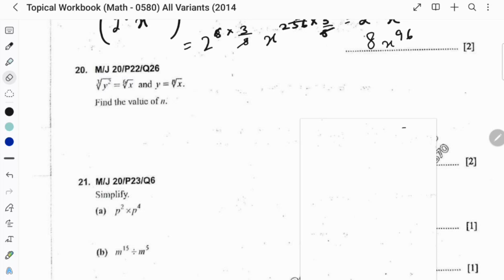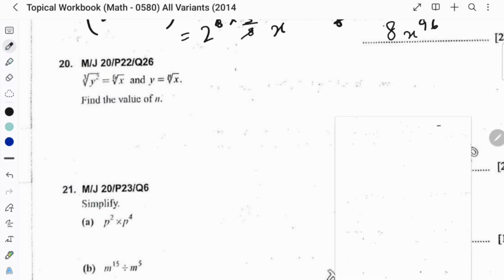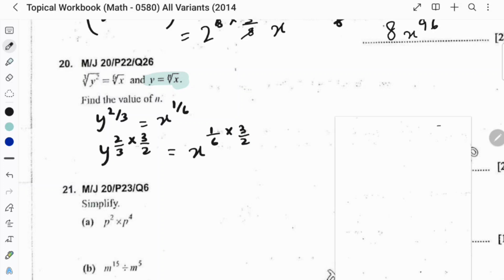This type of question, like question 20, it also came in IGCSE paper. So just look at the question, that this is becoming cube root of y squared. So I can write down y 2 over 3 is equals to 6 root of x, which is x 1 over 6. Remember, we have to keep our answer in this form, y to the power 1. So to make y to the power 1, I can multiply by 3 over 2, and then it will cancel and become y to the power 1. But we'll have to do it on both the sides, multiply by 3 over 2. It means that we are taking the power 3 over 2 to both the sides.